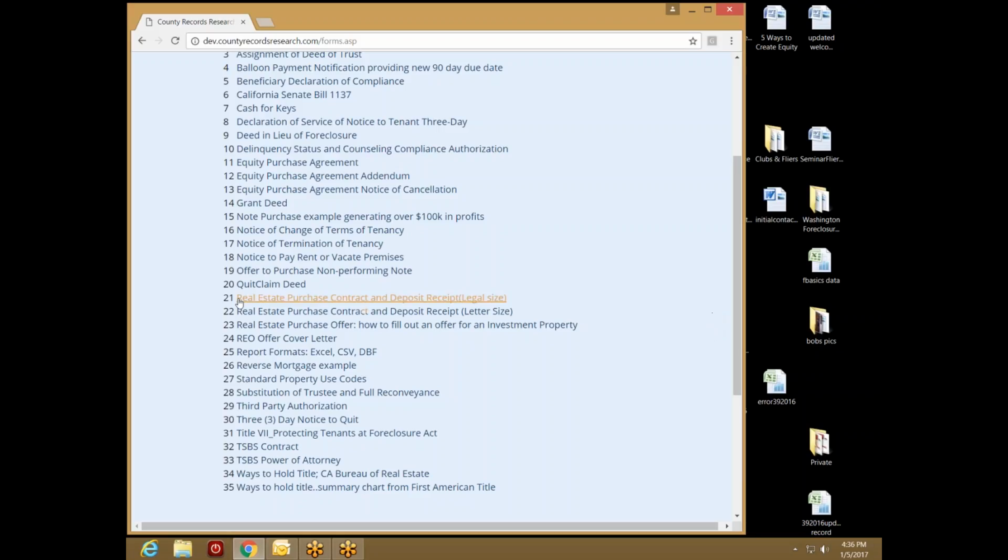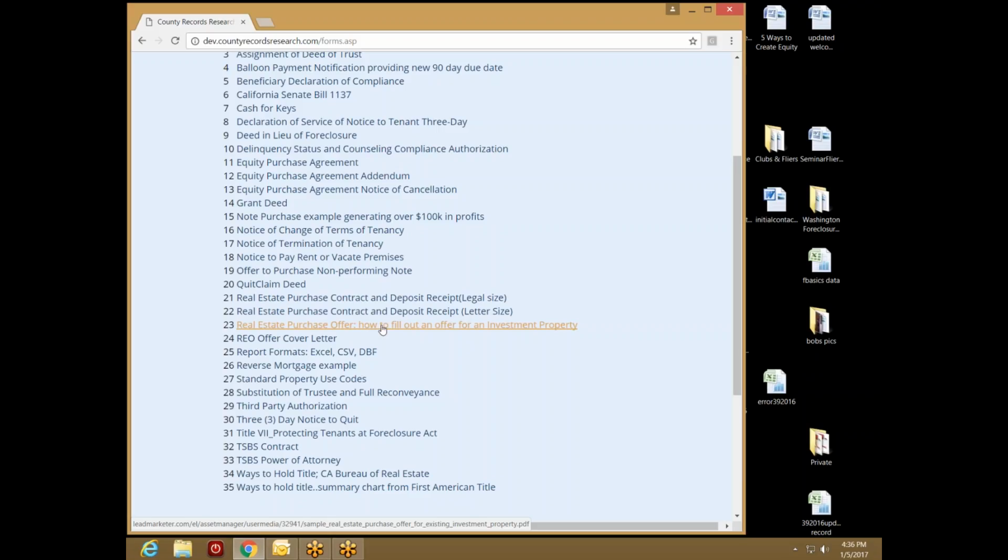Remember that they're all numbered, and the most important document I would say on this list is number 22. That's your real estate purchase contract and deposit receipt letter size. That's the easiest one to print out because it uses regular letter size paper. It's simply a 2-page form. Couldn't get any simpler. And if you have questions on how to fill it out, item number 23 is that same purchase offer but in a PDF format that's been completed. And it's set up also with a profile of a property directly from the website, so you have an example of exactly how to fill out an offer.